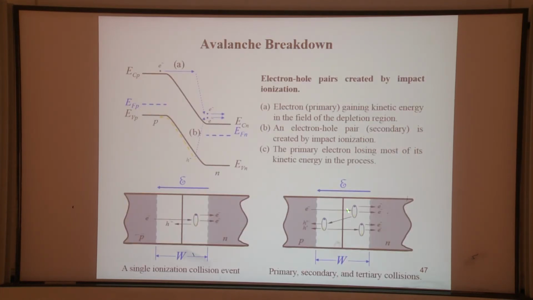Okay, so this may occur as a chain reaction. One knock creating two accelerated, creating four. So it adds up. Then at some point, when you increase the reverse bias to a certain voltage, the avalanche starts and creates a lot of current that you cannot control. Then it's breakdown. Okay.